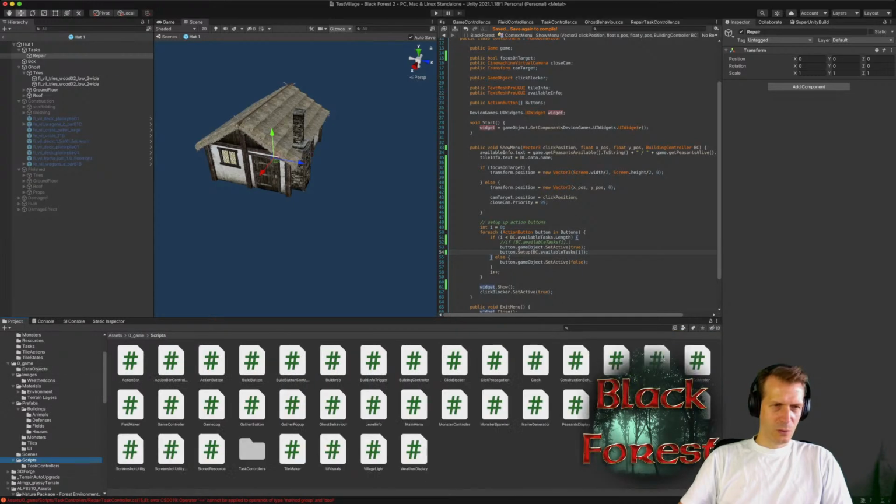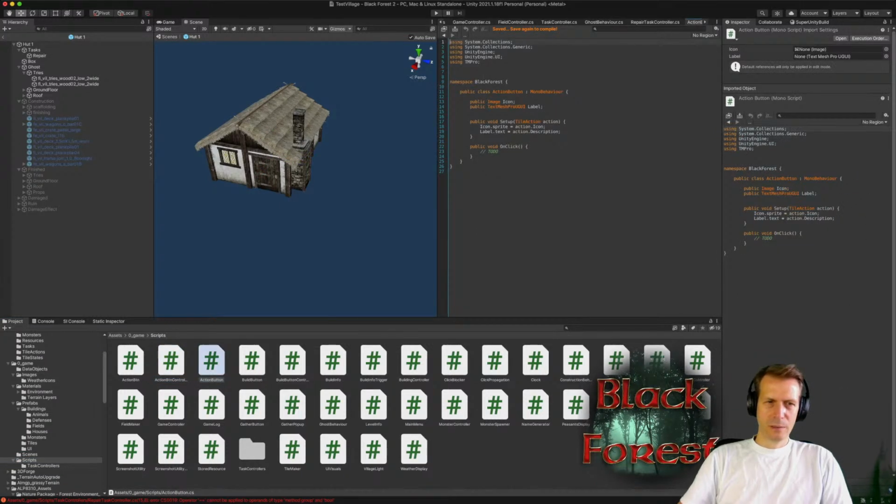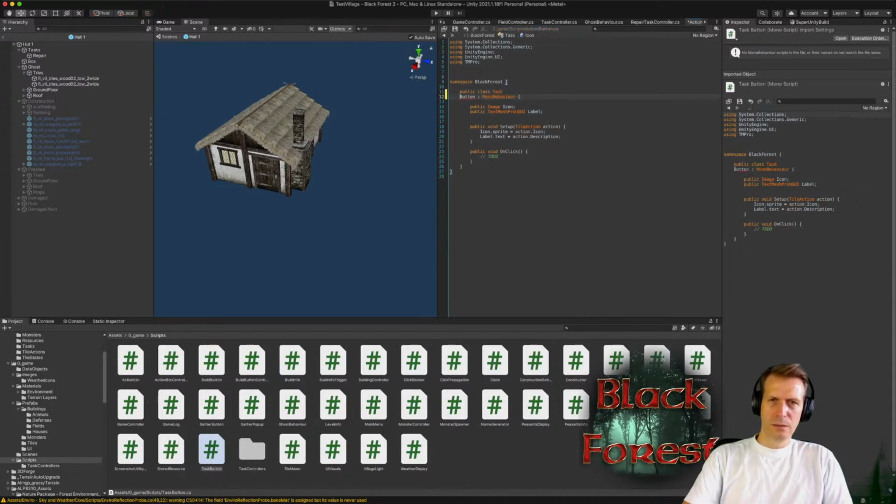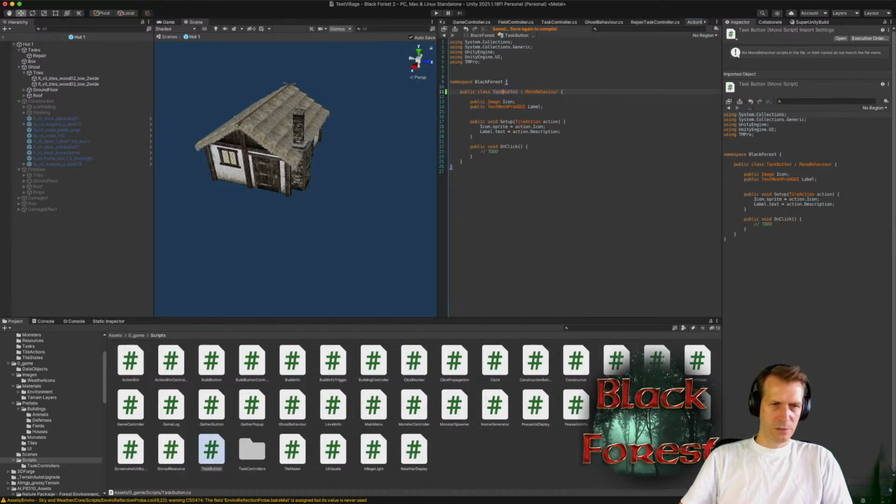You see, this is code from previous. I should rename them actually. Let's call them task buttons or context menu buttons. Let's call this task button, and then we have an action. Okay. Now I can go into my context menu because now they are closer together here nicely.